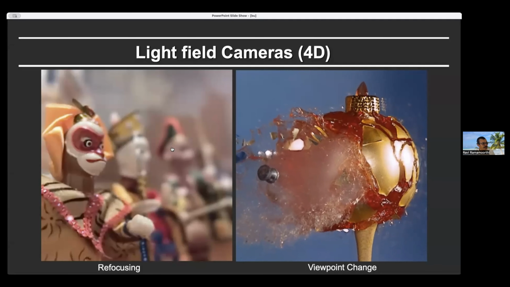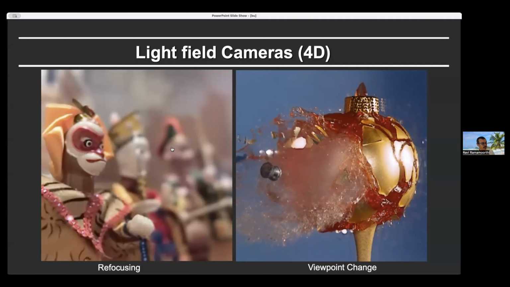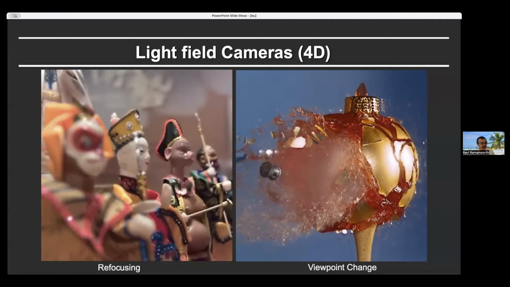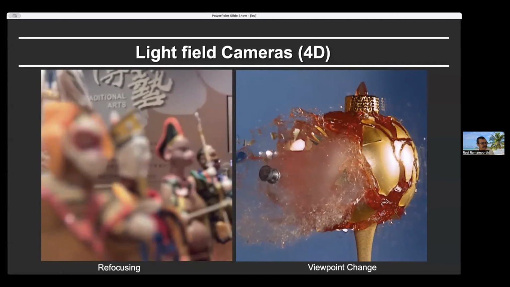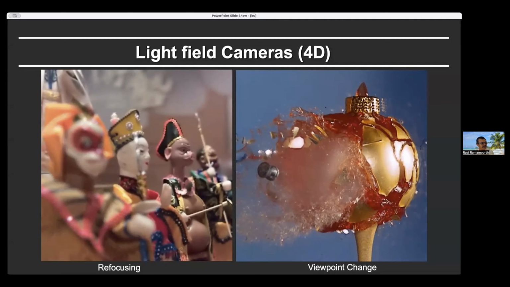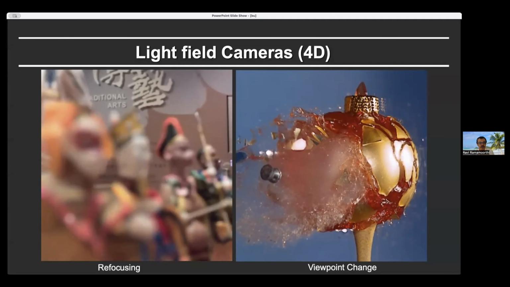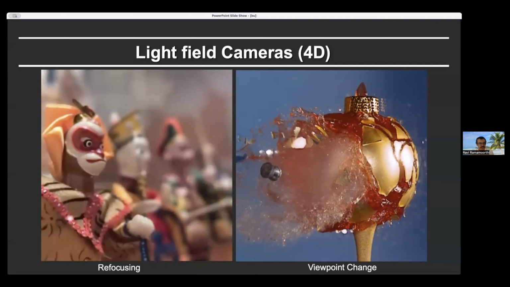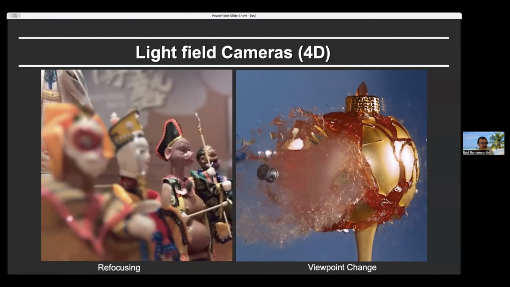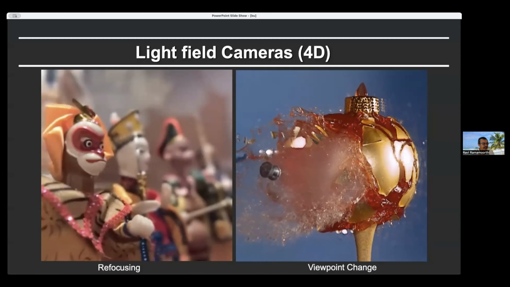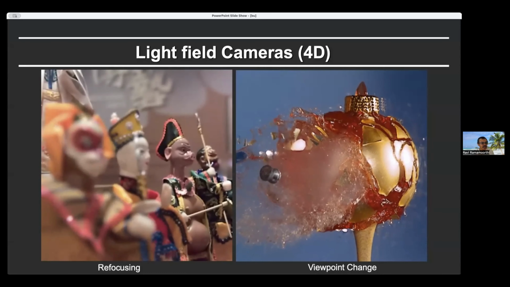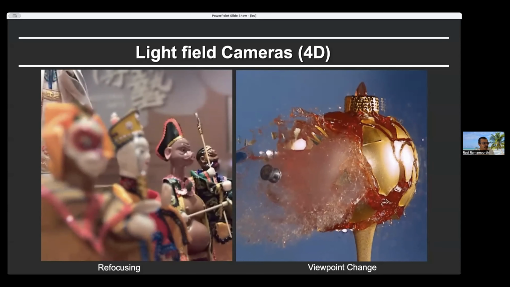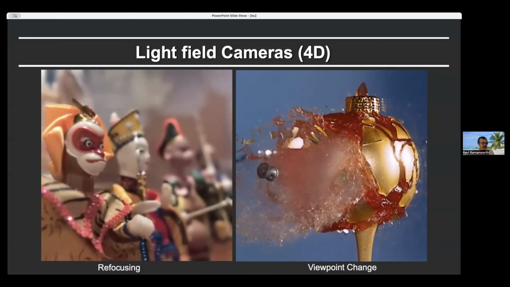So first, I want to give some background on light field cameras, which was one of the initial motivations for our work. Around the early 2010s, Ren Ng and others developed these kinds of consumer light field cameras where, for a narrow range around the aperture of your main lens, by using technologies like microlens arrays, you could capture the entire 4D light field. And that enabled photographic applications like changing your viewpoint after capture, again, within a narrow range. And most interestingly, you can refocus the image after capture simply by reparametrizing the light field.